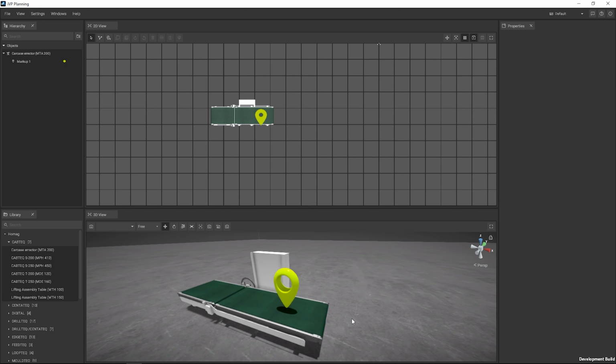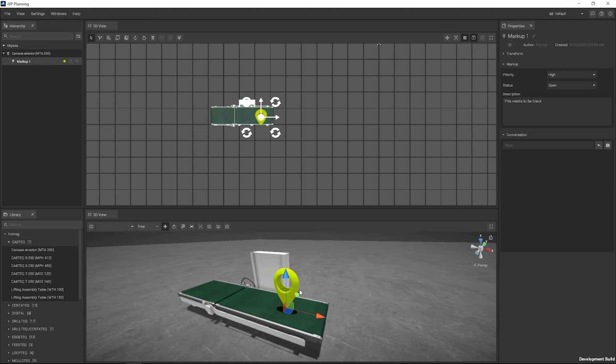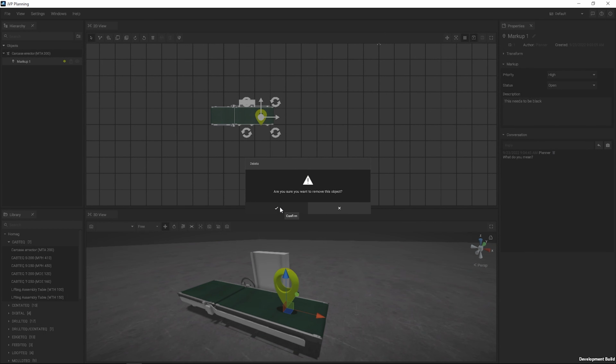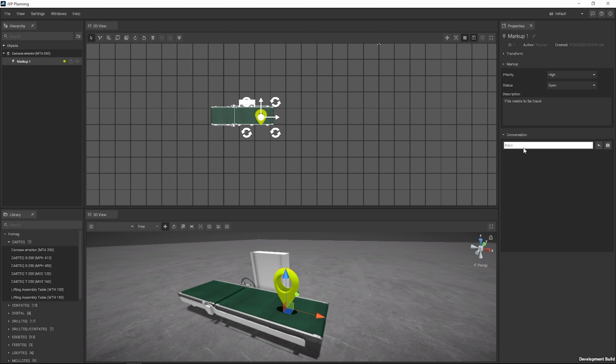All right. So now I save my plan file and send it to a customer or a colleague, and he might have a question about this markup, and he can now use this conversation down here, which is a chat basically. He can here type in the reply field and say, "What do you mean?" Of course, this is just a stupid example. And maybe he noticed he has done a typo or wants to send him a different message. He can now also delete his message again. Now it's gone. Let's type it again.